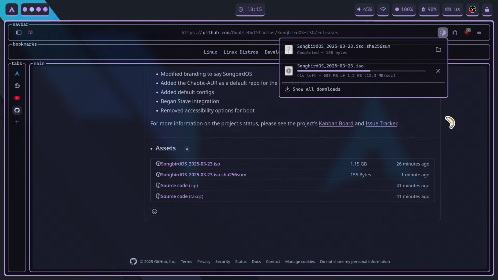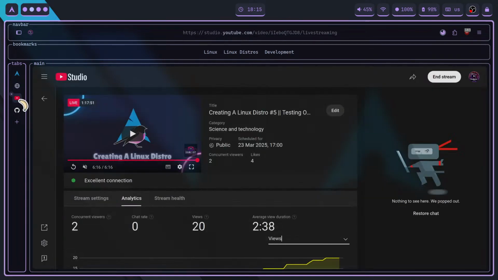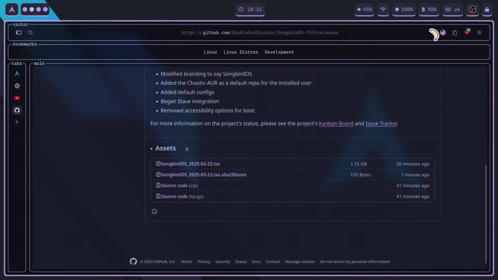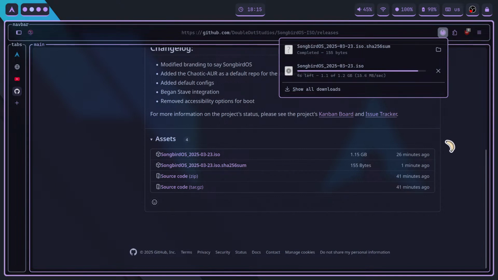And I don't know what. 35 seconds to go. Not long until we can verify our ISO and make sure it works. A few seconds. Almost done. Done.